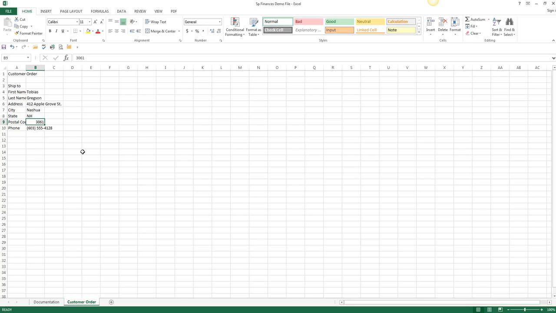Now, of course, we know it needs to be there, so we're going to go back and we're going to force it in. So click cell B9 to select it. Notice that the postal code is right aligned, okay, because that's where our numbers are aligned. So you have to type an apostrophe and then 03061. And I know you just read the paragraph above this, so you know why you had to type that apostrophe in. And then you press your Enter key.